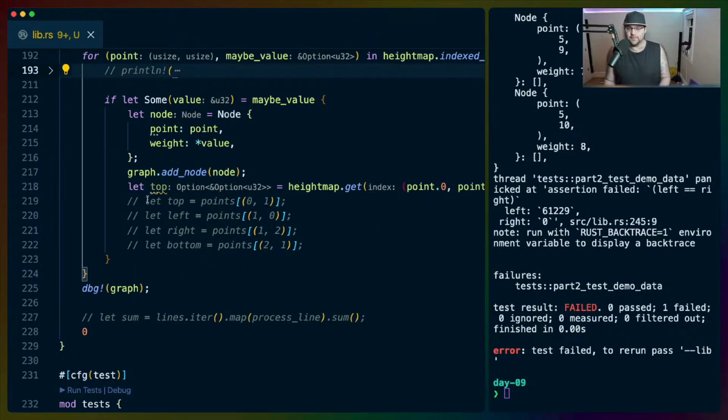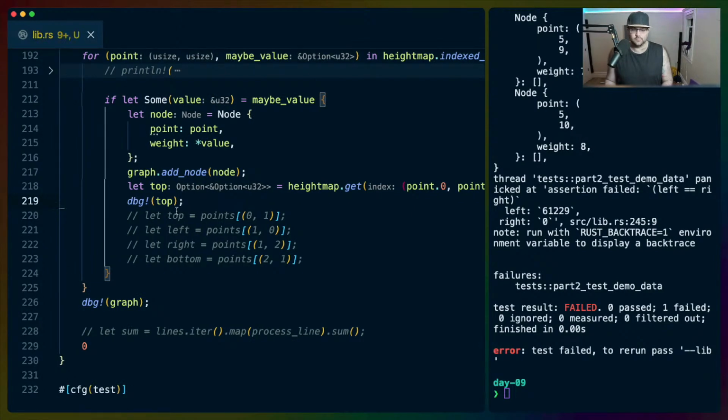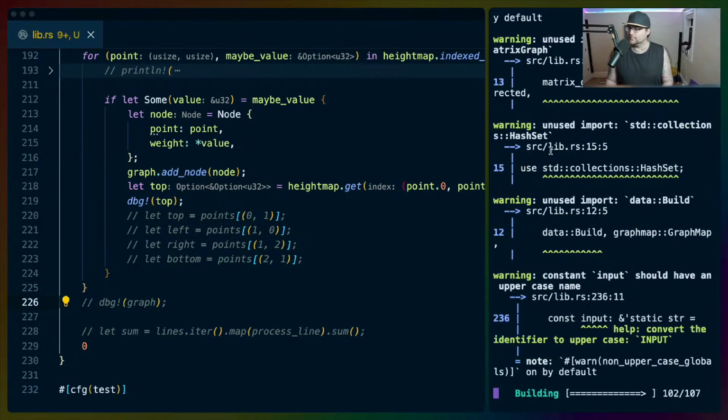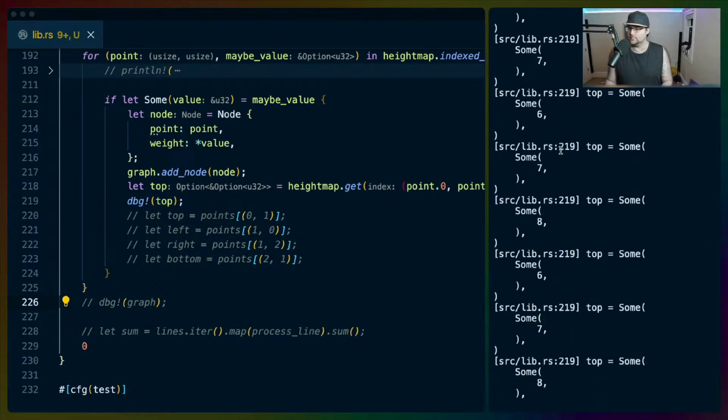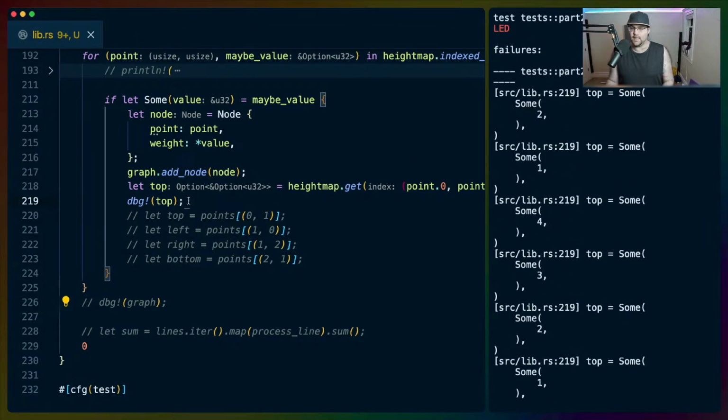So we need to draw edges. So that works. This is going to be super awkward.